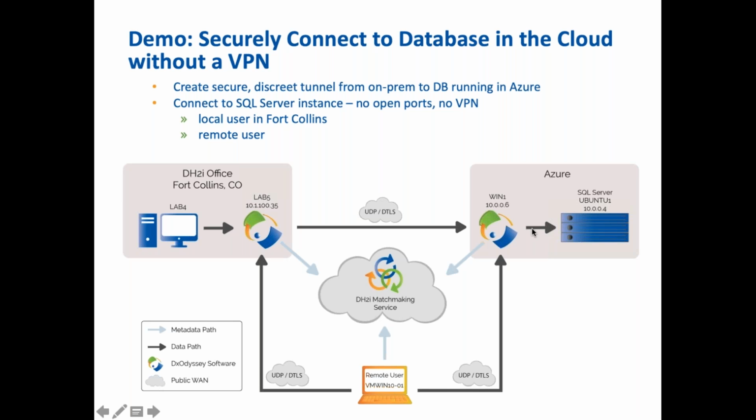or maybe my corporate office has a desktop that I need to get access to. Well, rather than exposing some RDP port to the world, which is a bad idea, or setting up a VPN from my remote device to my corporate network, all I have to do is just set up a tunnel from my remote user to the RDP session for a particular machine within my corporate network. So much more granular, much more secure, and more performant.